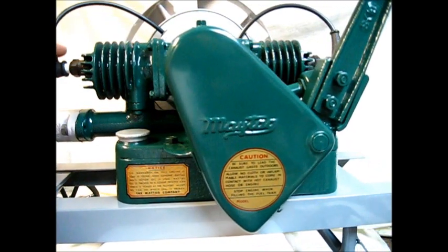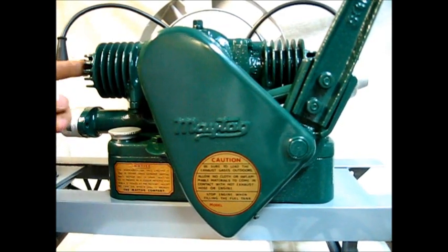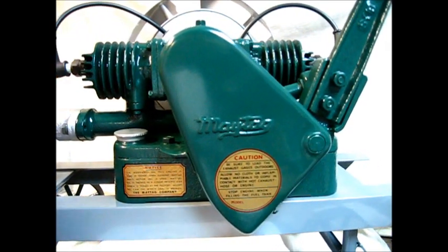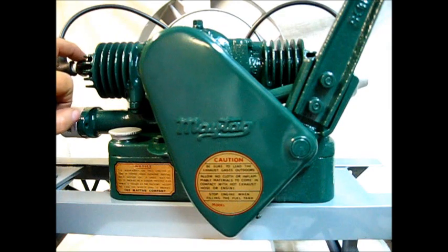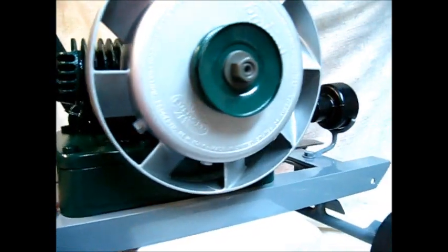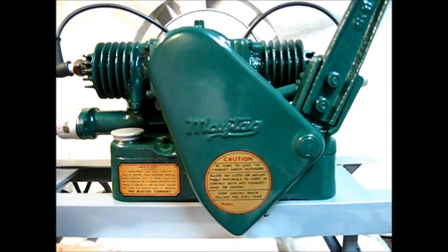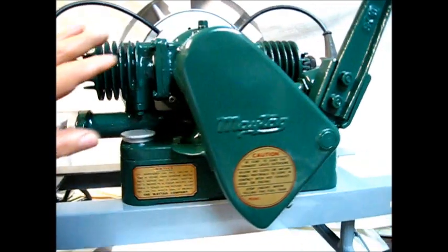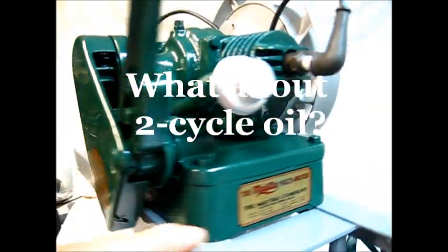Another thing is, just do not put any raw gas into the spark plug hole, because you will wash down the rings. Once you wash the oil, and any sealing that you had built up on your piston, and you put gasoline in there, then you'll wash that down and you lose part of your compression. The engine will start and sputter, and it may get to running, but it's just not good practice because of the wear that it induces. And also, you're just exacerbating the problem of flooding. It does not require any liquid gasoline in these engines to run. They run on a vapor. The better the vapor, the better they run.